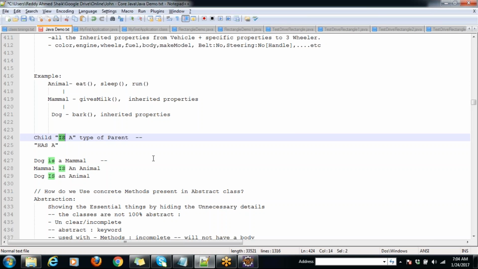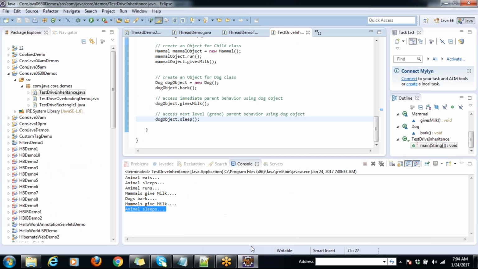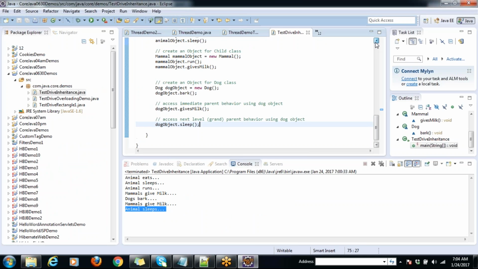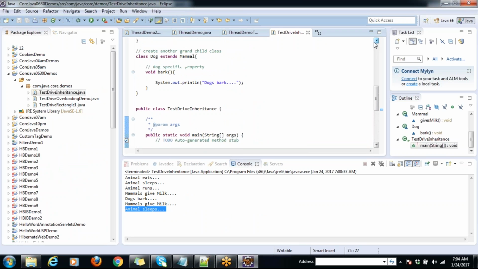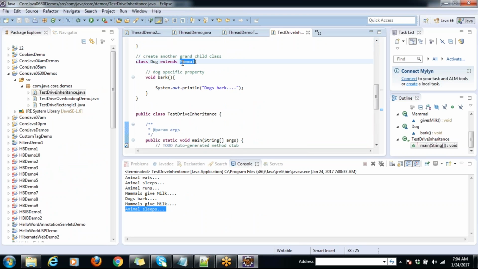If you refer to our example which I just wrote, here I have established the relationship between parent and child using the keyword extends. That is, child is extending from mammal.